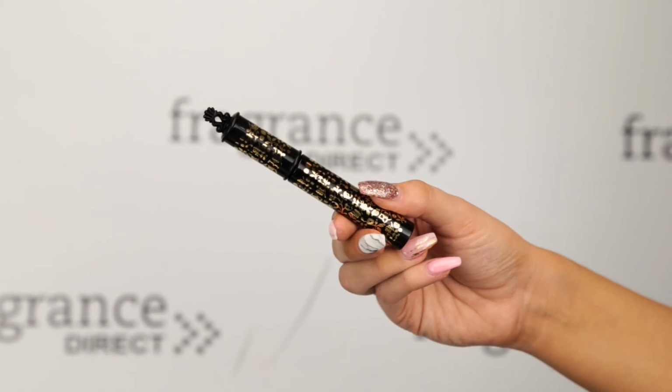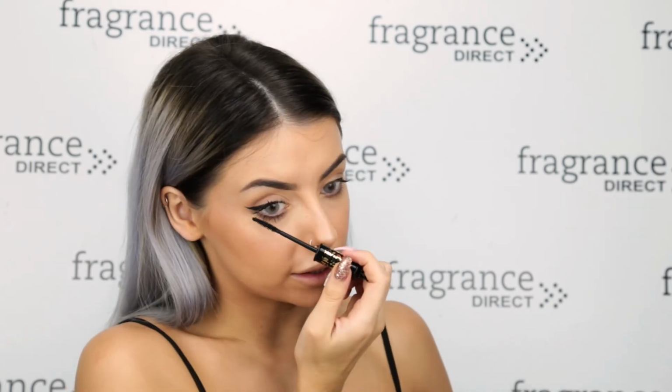This one is from Anna Sui and it's the Volume Film Mascara. This really elongates your lashes and gives them a nice wispy look. Since this wand is quite small, it's also really good at getting right to the root of your lashes as well. Lastly, it wouldn't be a full makeup tutorial without a nice deep brown lip.